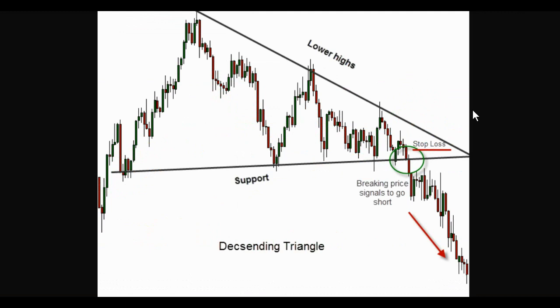What about a descending triangle? Well, you just flip it, you reverse it. So it's bearish if you get a break below. Let's talk about that. A support level that's horizontal, right? Or close to it. Doesn't have to be exactly horizontal, but pretty flat. You want it, right? And the more data points, the better.